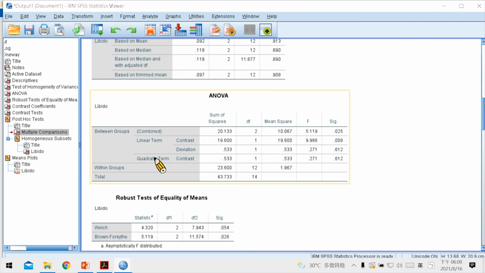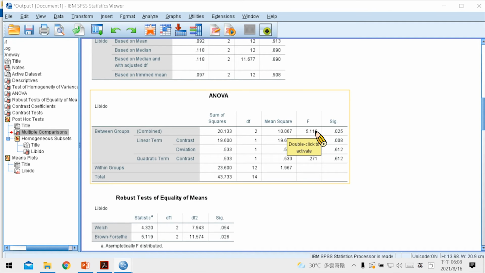So that's the overall effect of Viagra on libido. The F value is 5.119 and the p-value is 0.025. Notice that the F ratio is reported with the degrees of freedom for the effect.